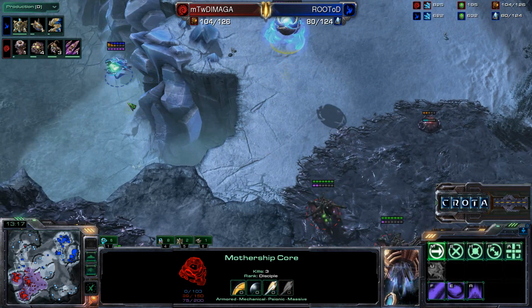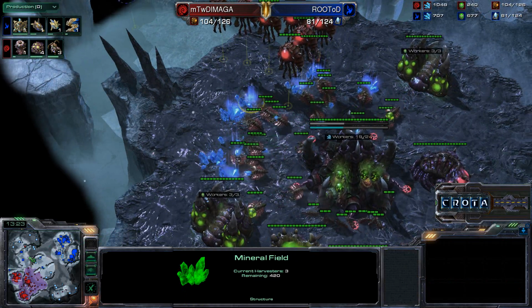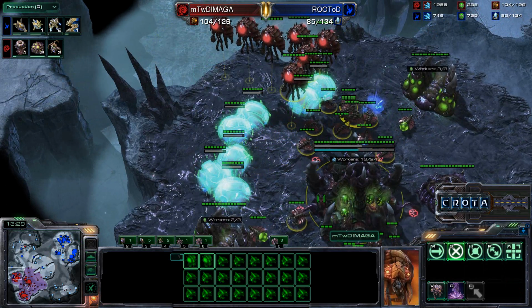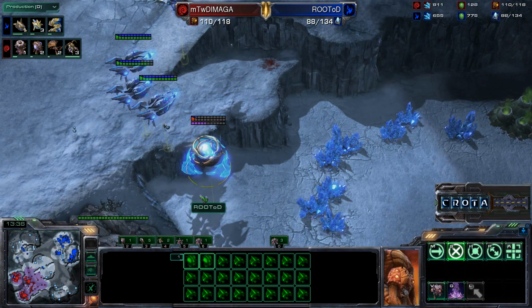Down to 29. And we may see ToD come back over with another Entomb over here. Yes, we will most likely see that. There you go. Another Entomb. Stopping a whole bunch of resources from being mined once again. And that is going to be a huge play.